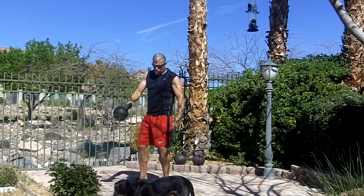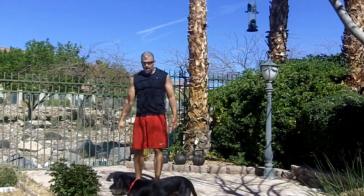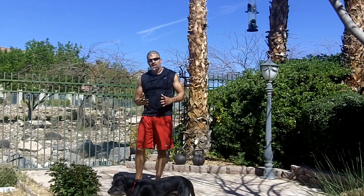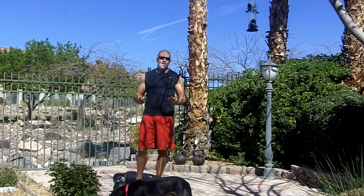Slide. Steve Cotter did a great clip on this. Check him out on Facebook. Go to Steve Cotter, and he has a great teaching technique of basically when to slide your hand through on the snatch. And again, timing is important.